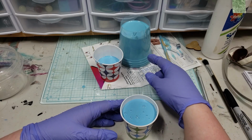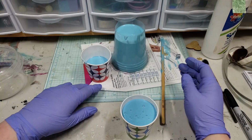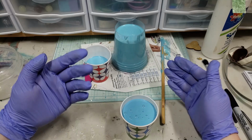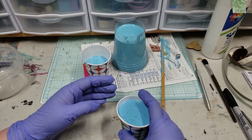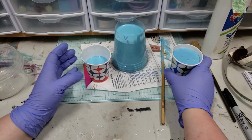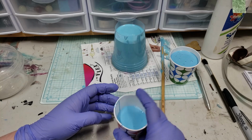Can't do this obviously with the cup on the paper, but that was the first one that we had done, so the silicone compound was least set up at that point, so it had time for all the bubbles to hopefully rise up and out. Whereas this one was the last one that I had done, and it had gotten pretty thick there at the end.